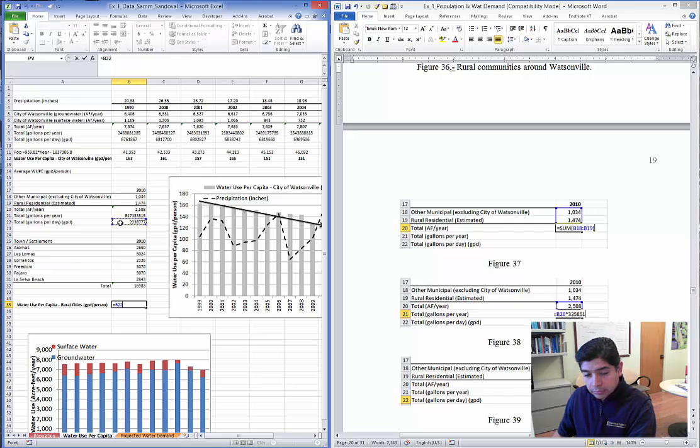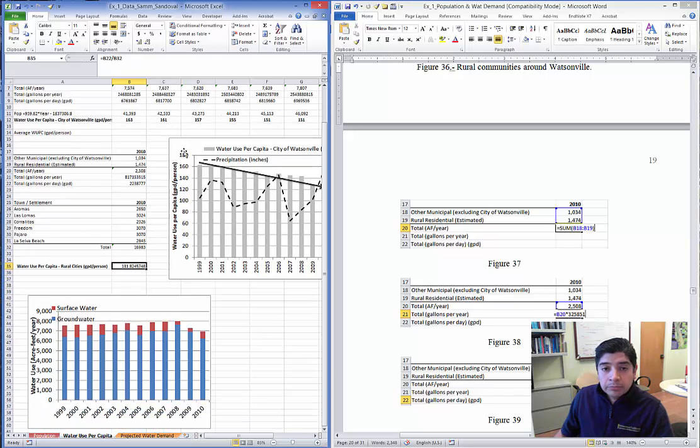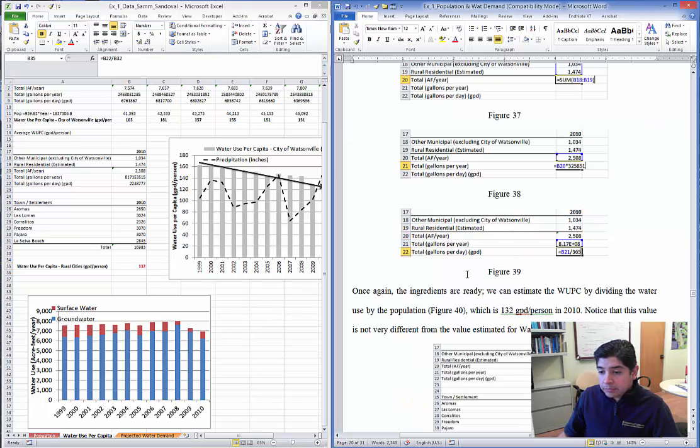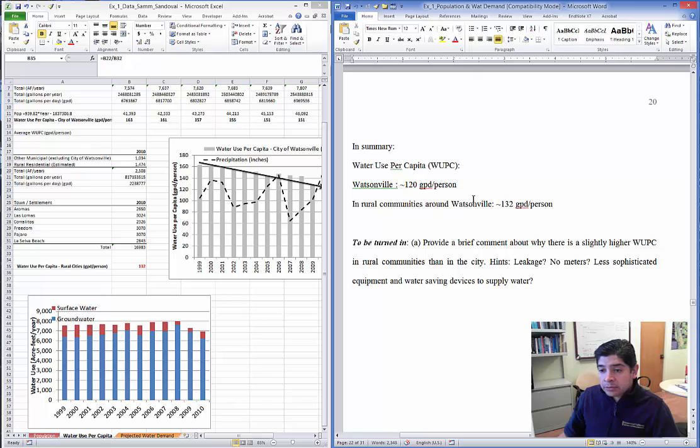Dividing this over this. Okay, so we have about 132 gallons per capita, gallons per day per person, which compares with the city of Watsonville, which is 120 that we saw here at the end.